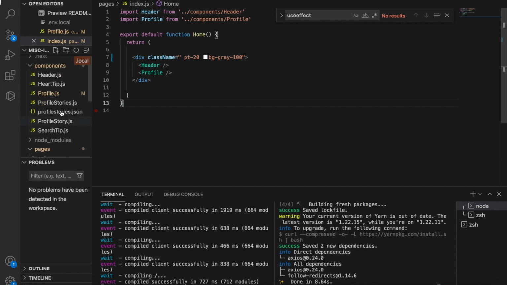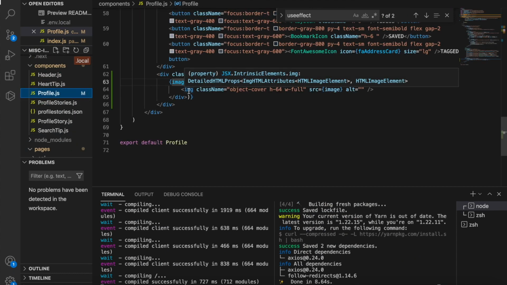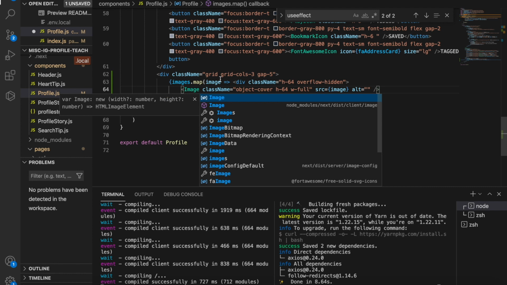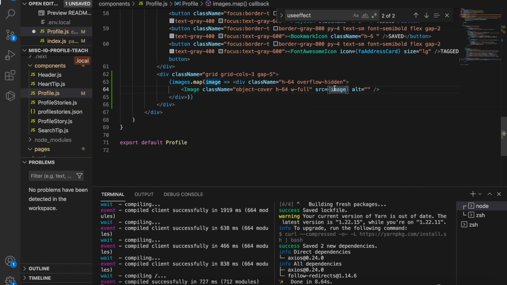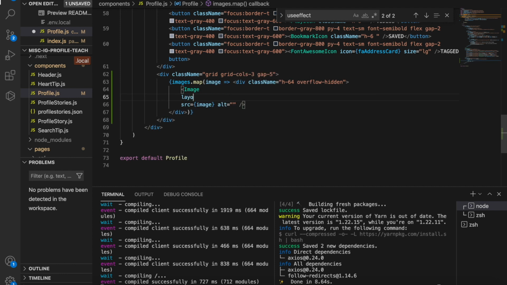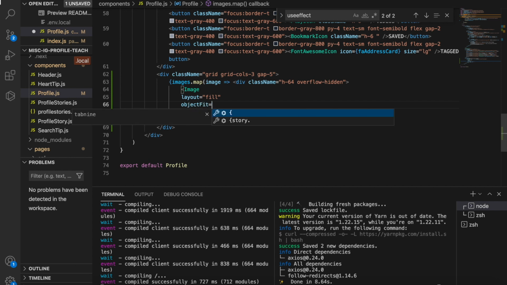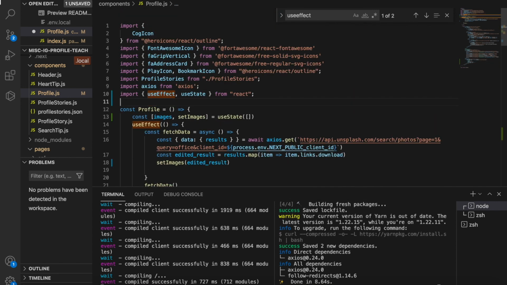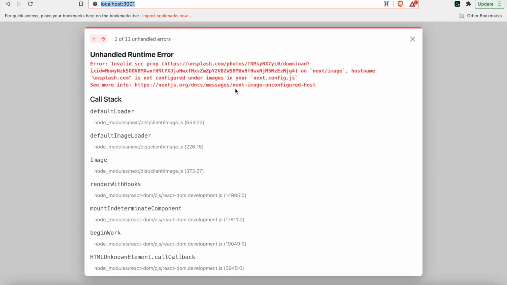So we go back to the profile, and instead of using this one, we are going to use Image, and the source is also the same, but this time we use layout equal to fill, and objectFit equal to cover, and then we import Image from next/image, and we save it.